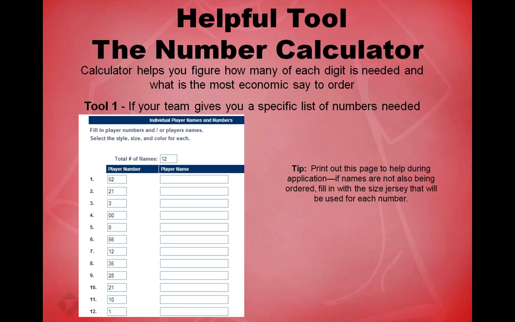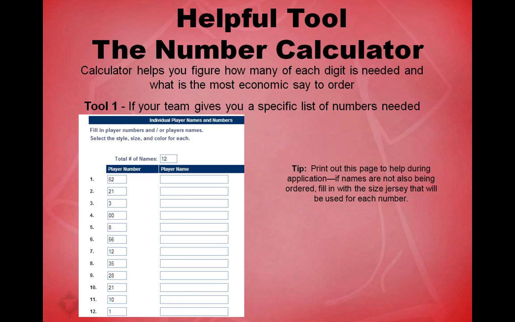So those options are fantastic, and we have a couple different number calculator tools to help you figure out what's best. Now, the number calculator is accessible from our transferexpress.com website, and there's a couple different number calculators actually. It's one calculator, but there's 4 different ways to do it, and I'm showing you just 2 of the different ways you can figure out numbers here.